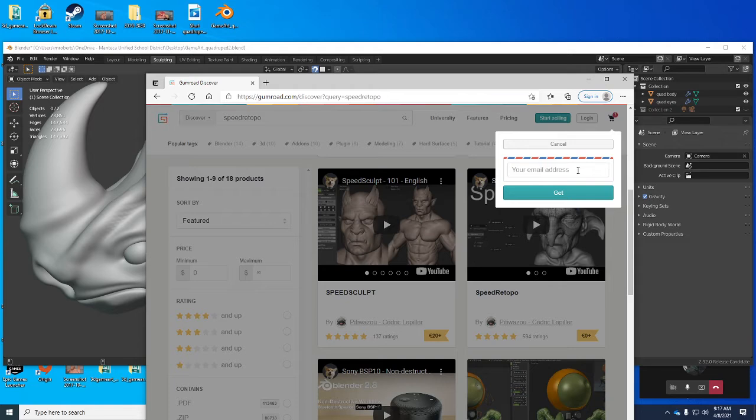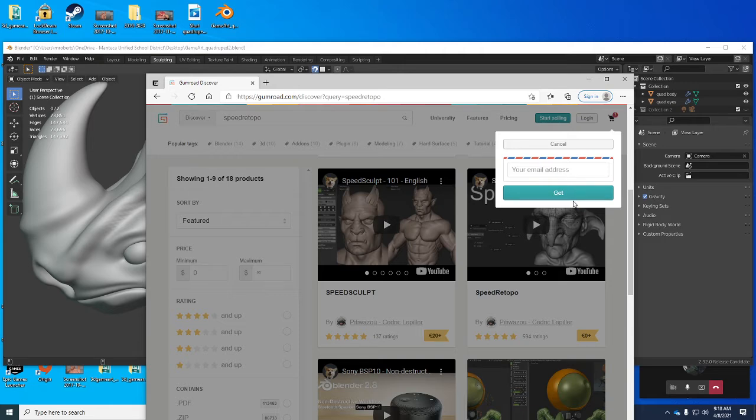You used to be able to get it through Gumroad a different way, but I think they've updated their site. If you really like it, hey, throw a couple bucks their way. But I realize you guys are high school students and possibly poor, being high school students. But you just put an email address in, and that will allow you to get it. Then you click get, and it will take you to the site where you download it. It'll bring you to a download site. The very bottom one, it says 2.9. That's the newest version. So you probably want to go down to there to download it.